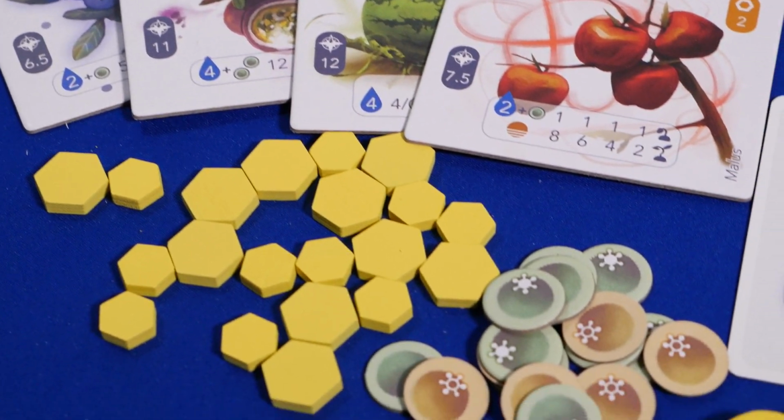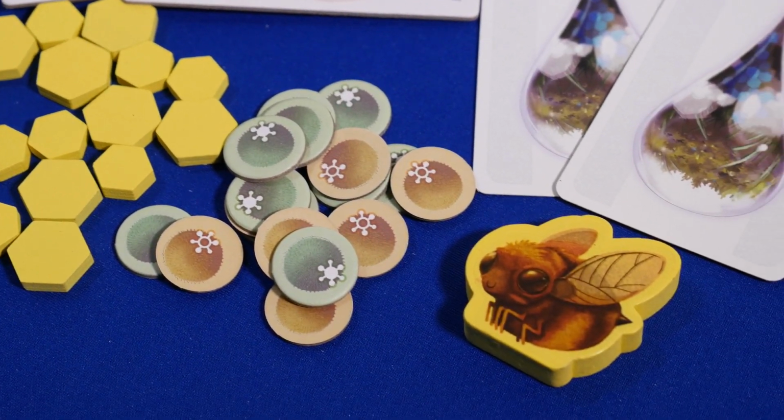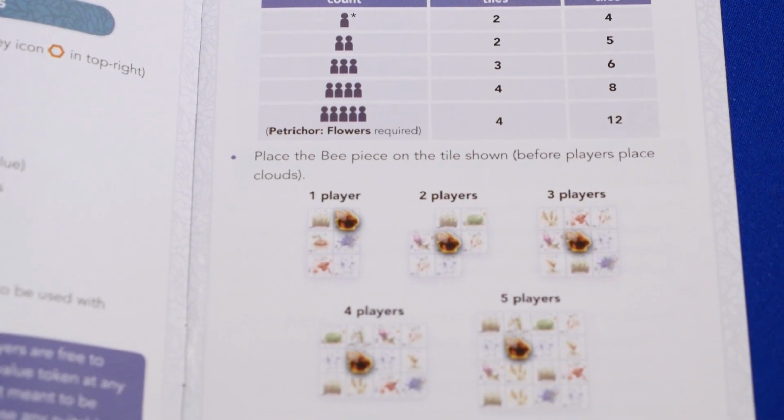Ape Games gave us this copy at Gen Con to look at. There are new honey producing tiles, honey tokens, double-sided pollen tokens, some cards, and the wooden bee. There's some minor setup changes, and the rulebook shows what you need and how to set it up.